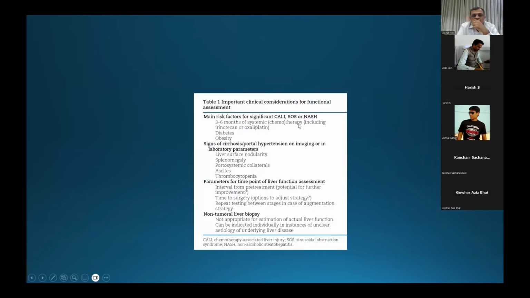I would just end with the last few slides now. Basically there is also this particular situation of chemotherapy-induced steatohepatitis. We see it very often in patients, particularly with colorectal liver metastases, who receive a lot of chemotherapy before qualifying to have an operation. And they typically develop what is called chemotherapy-associated liver injury or non-alcoholic steatohepatitis. And in these patients also, we basically need to possibly do non-tumoral liver biopsies and understand the liver etiology.